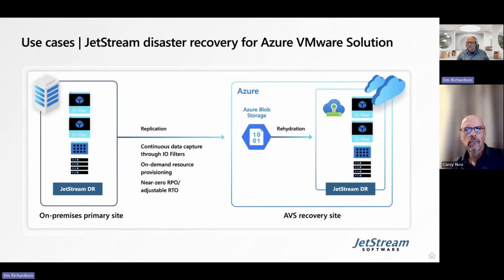And does that make it cheaper because you're just replicating to blob storage? Yeah, definitely. It's similar to the Azure Site Recovery, which is built into Azure, where you're dumping disk files into blob storage and then bringing them up, or hydrating, as it says, when they're needed. Correct. Okay. So it's sort of a cheap DR, or least expensive DR, because you're not building the machines until you need them. Correct.